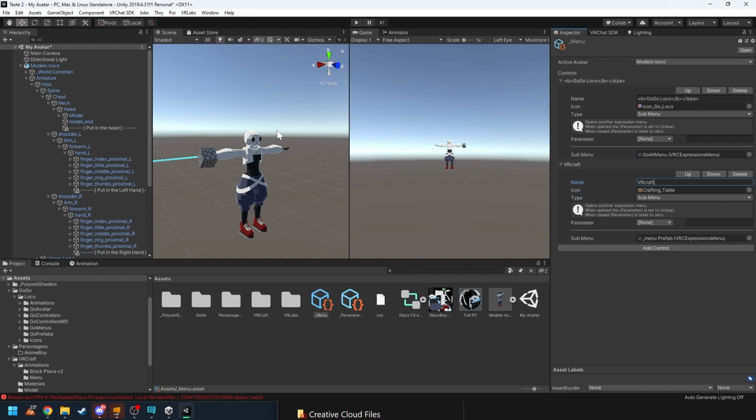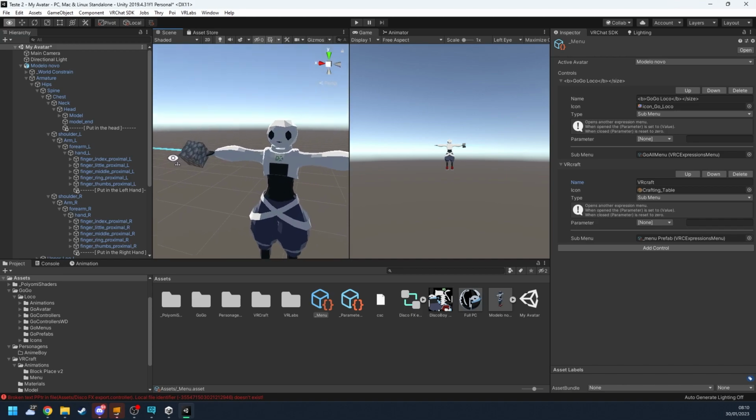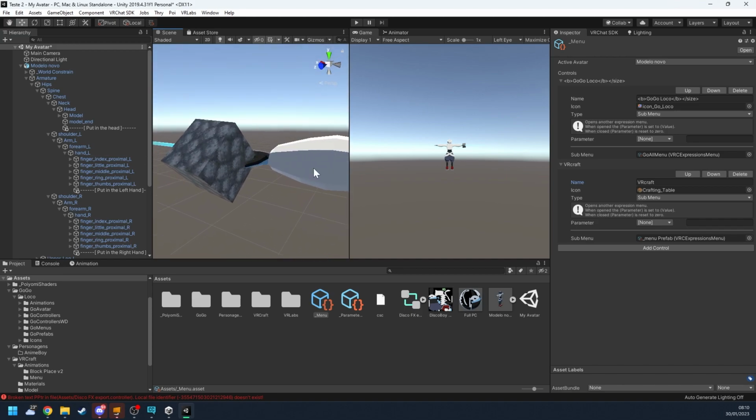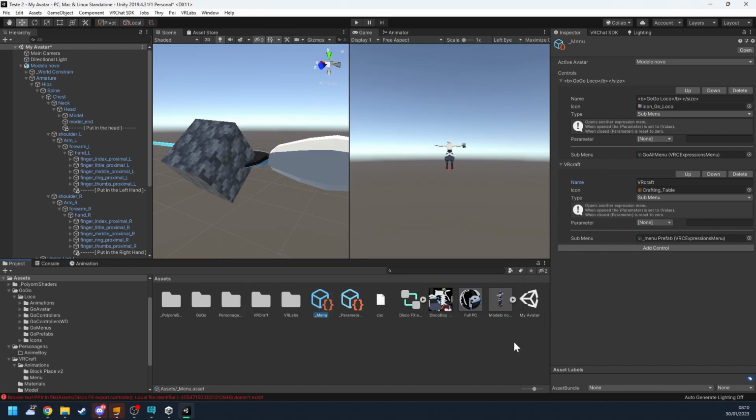You correctly imported the VRCraft prefab in your avatar. One little thing before we end this tutorial. You can notice that you are using the faithful texture. If you want to use the vanilla textures, you need to download a little package I put in the description. It's the VRCraft Vanilla. So to install it, you just drag this unitypackage into your project and click import. You can see it's changing every texture to be the vanilla one. So import it, and here you're using the vanilla textures.